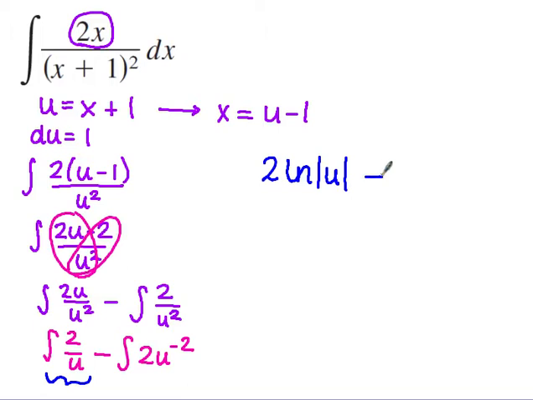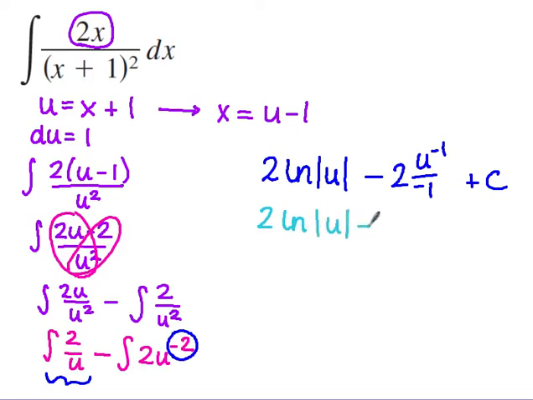Minus, now this one, I'm just going to do a basic integration problem here. I'm going to go ahead and leave my 2 here. And then remember, for the u, I'm going to add 1 to this exponent. So what is u to the negative 2 if you add 1? U to the negative 1 over negative 1, and then plus c. So you can see I've kind of got a mess. So I'm going to go ahead and simplify that second bit. I'm going to get rid of the negative and make that a positive, and then put the u on the bottom.